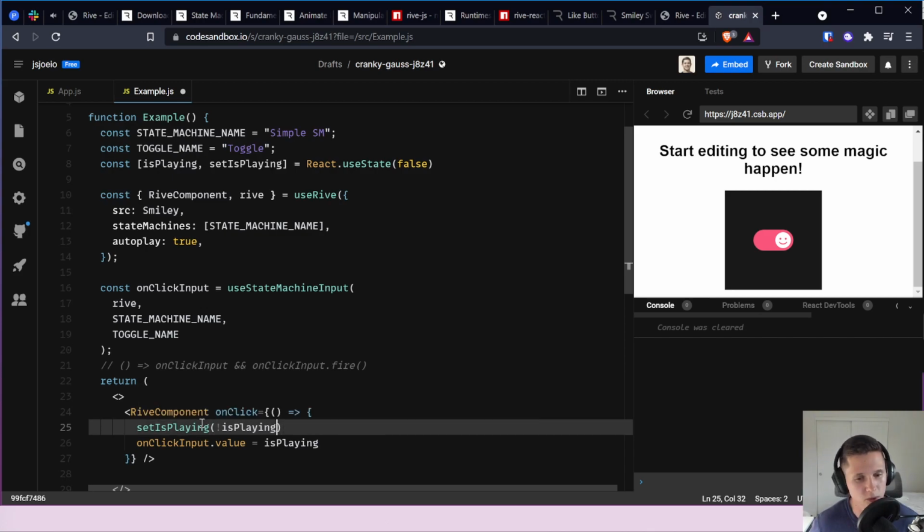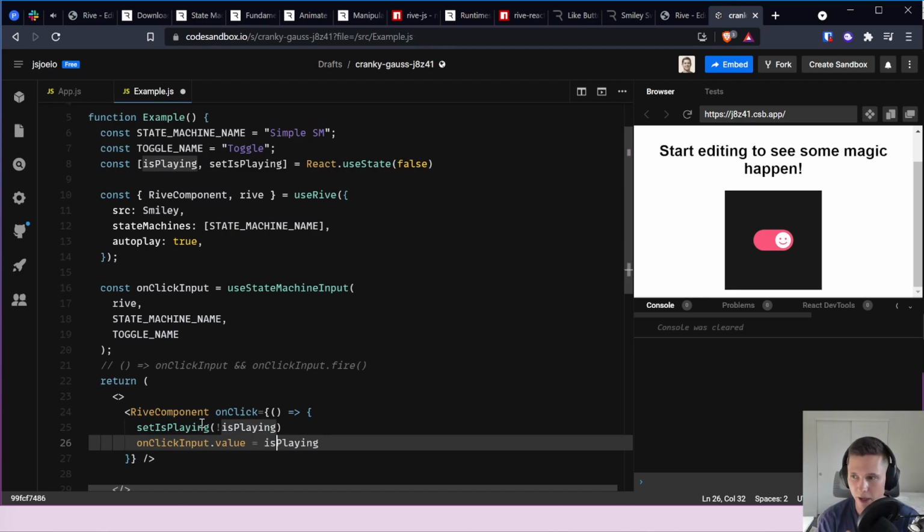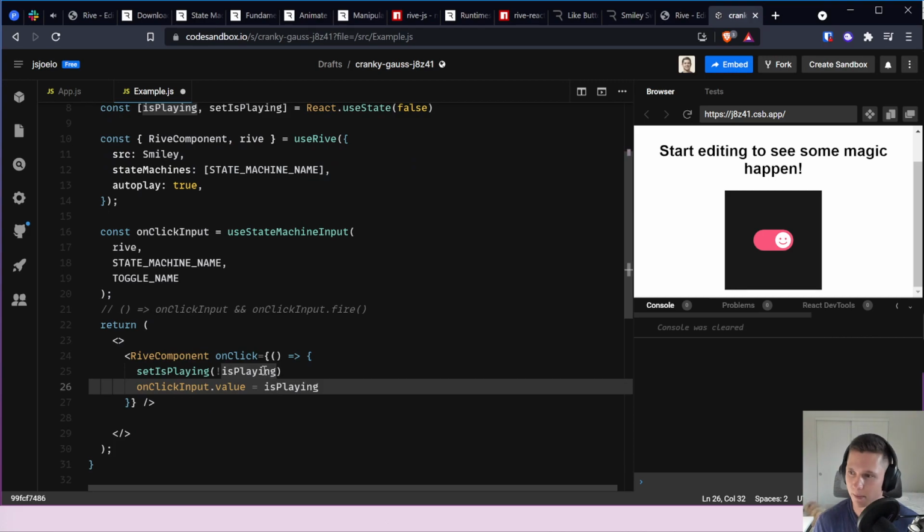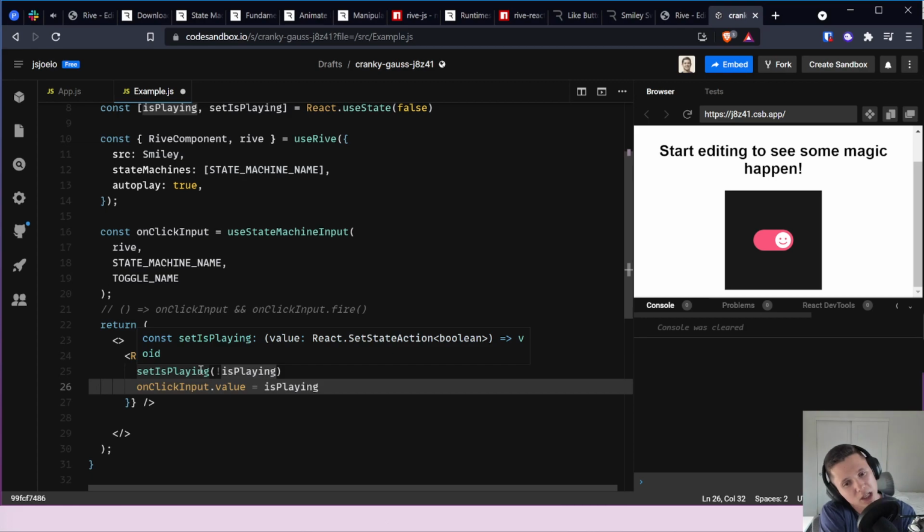Oh, I think what you can do. So wait, sorry, I'm thinking out loud here, because React is going to be a state behind. So what we want to do is set isPlain to the opposite, and we want the value to be that. But if we do isPlain, since set isPlain is asynchronous, what we need to do is, oh, why is this so hard? This should not be that hard.